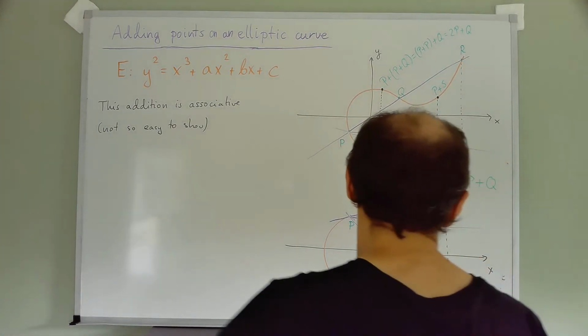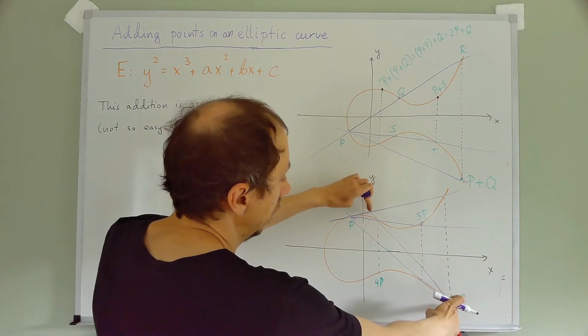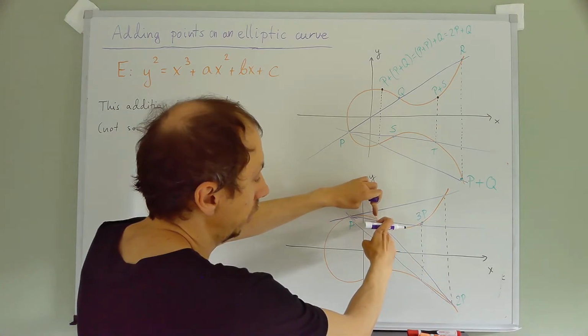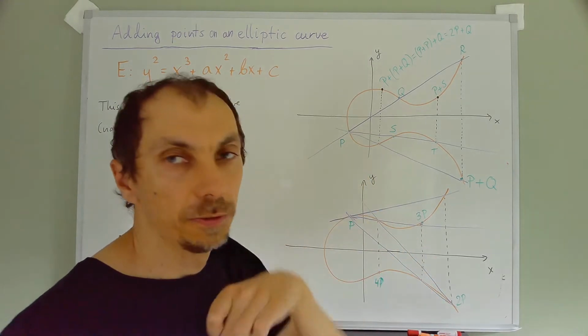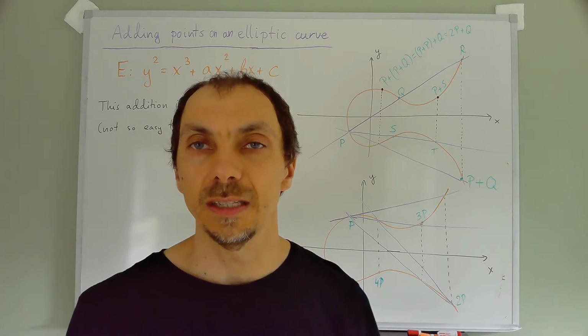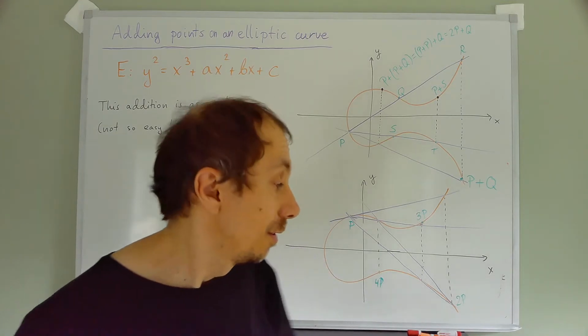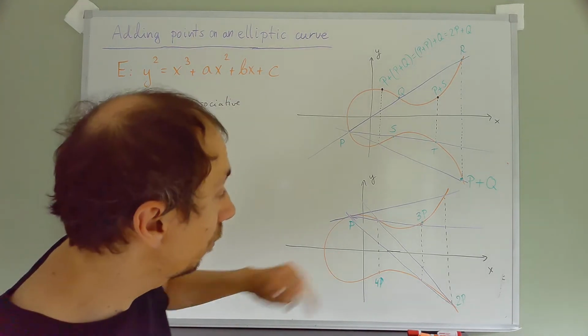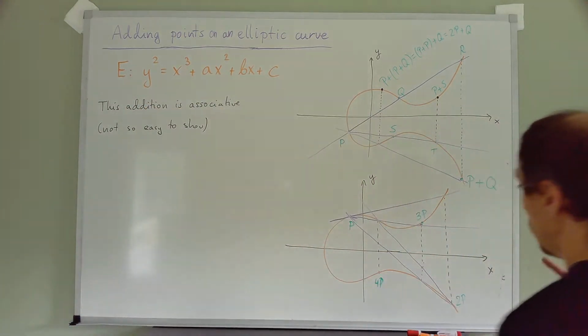Okay, so that's my tangent line to 2p. Went through the same point, dropping down here, gives you 4p. All right, so my picture isn't as bad as you might think. I mean, it kind of worked out. All right, let me just summarize this again.